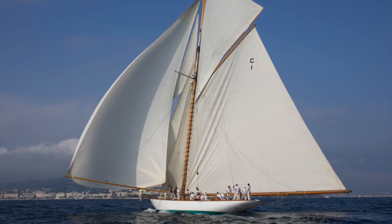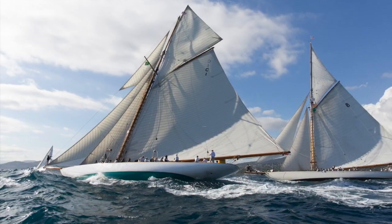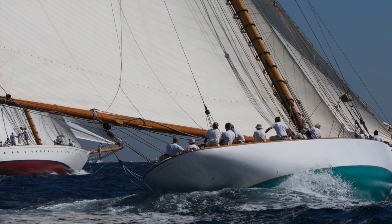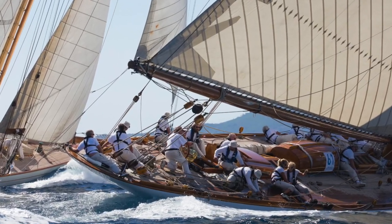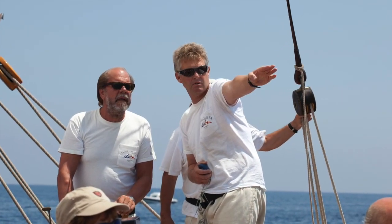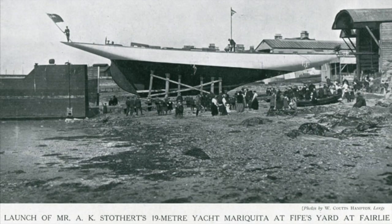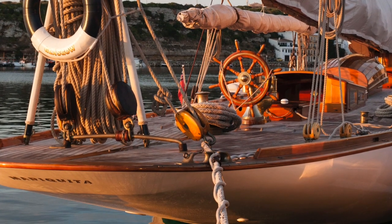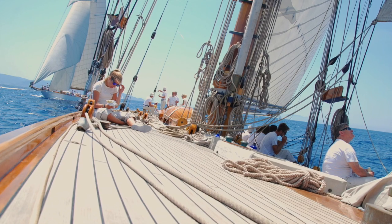She's a big class yacht, with the length on deck or overall being 95 feet, taken out to 125 feet over her bowsprit and boom. She draws 12 feet, so she's no creek crawler. She was rebuilt and relaunched in 2004 by Fairley Restorations on the Hamble, now sadly no more. The craftsmanship of her restoration was superlative, and I saw her at the time. Every feature about her was excellent. They'd recreated a dream boat from another time, and now instead of being in black and white, here was the honey colour of her varnished hatches, the polished brass of her fittings, and the lovely warm grey of her teak decks, which feels so good under bare feet.